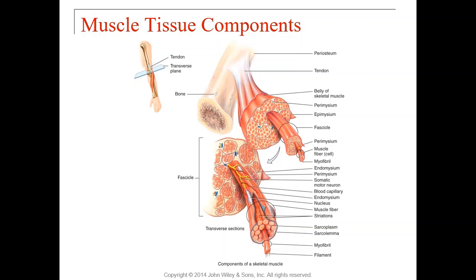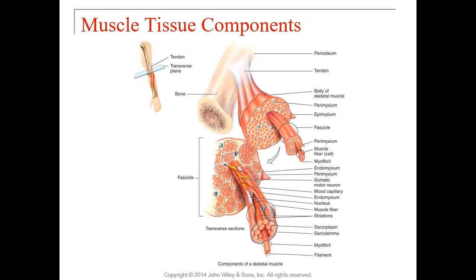Well, it could begin with the cell. Remember, you have a cellular level. So if I wanted to build a muscle, all I really need is a lot of muscle cells. And that's what you see on this picture here. To build a muscle, it begins first with a single muscle cell. And by the way, in case you're using different textbooks, there are lots of names for a muscle cell. You could call it a muscle cell, or a myocyte, M-Y-O-C-Y-T-E, or a muscle fiber. These are all synonyms: muscle cell, myocyte, or muscle fiber.